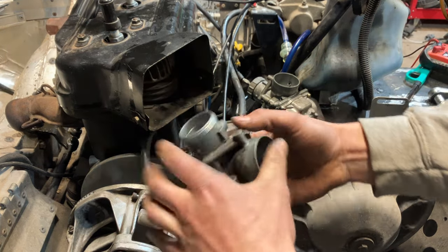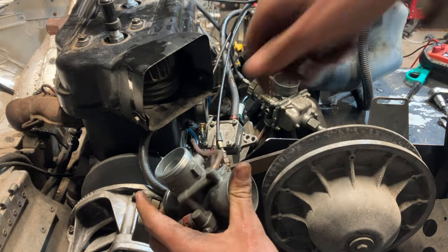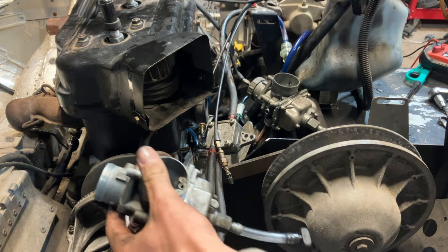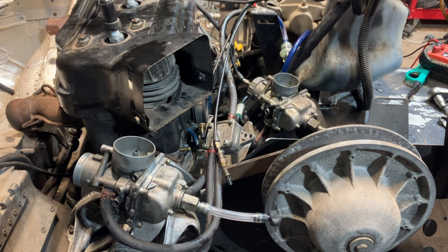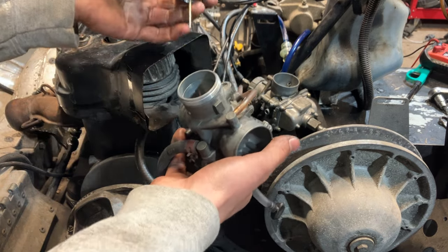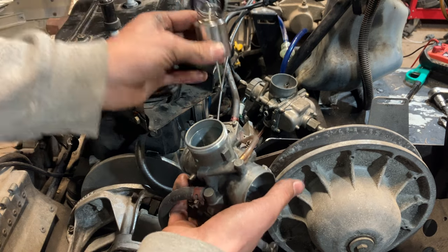One thing I didn't show was going through the vent, making sure that this vent line isn't clogged. If that's clogged, it's going to run really rich and it's going to run very poorly. So make sure you always take those hoses off, blow that out. It's like an overflow, but also a bowl vent. So very important. Our slide and needle in good shape. Everything looks good there.